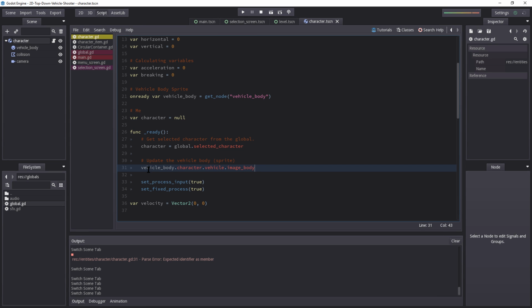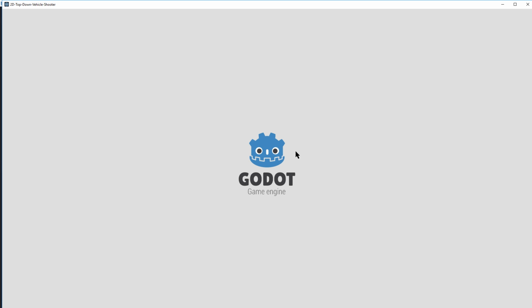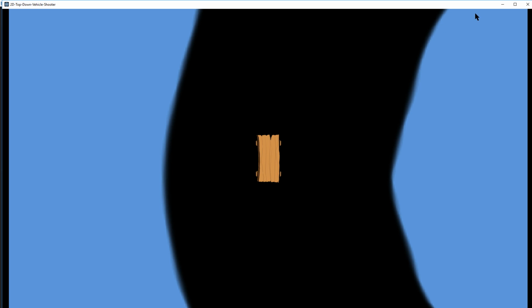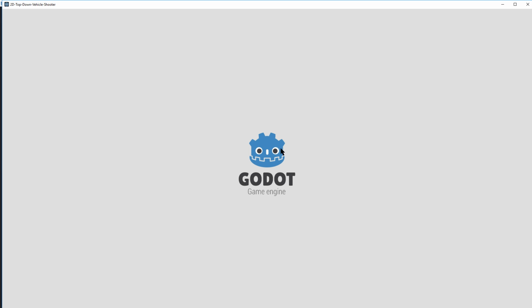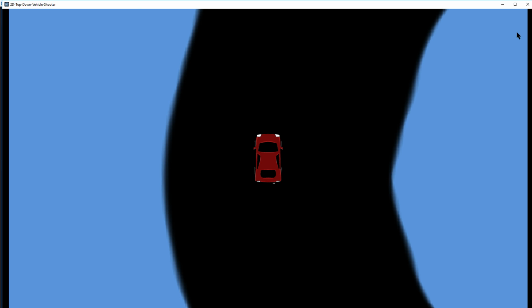Wait, I forgot something. What am I doing? Dot set sprite, set texture, the texture. There we go. So let's see if this works. I have no idea. I mean, I expect it to work, but I still don't know if it works. Let's try it out. Okay. Aha! It works! Let's change it to another character. Let's change to Evil Me. Yeah, now it works. Okay, good.